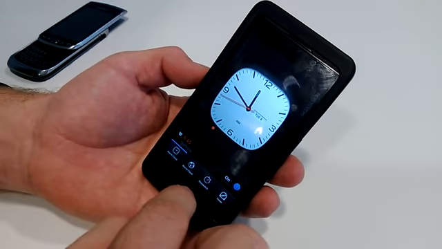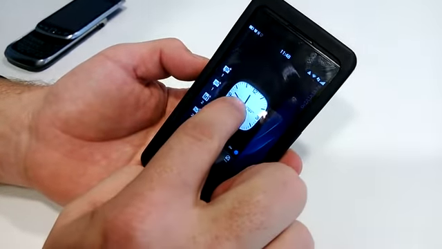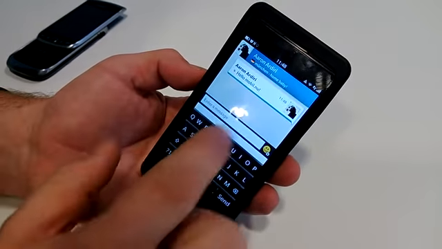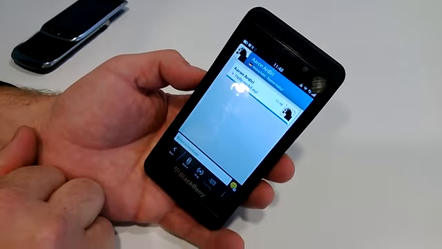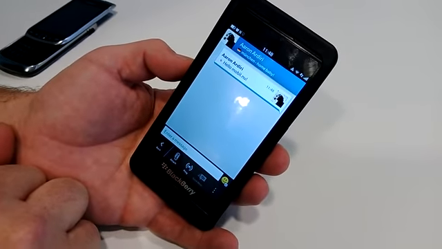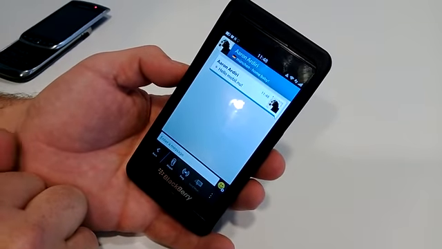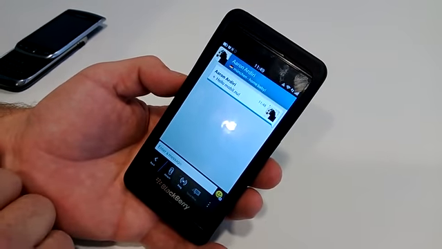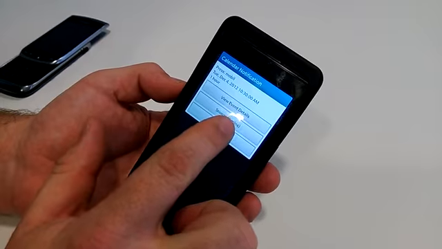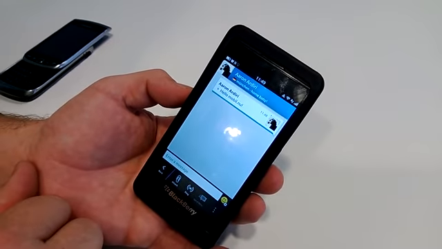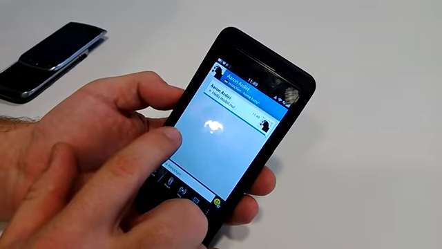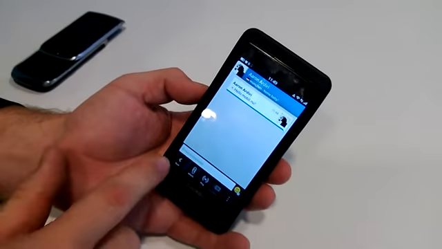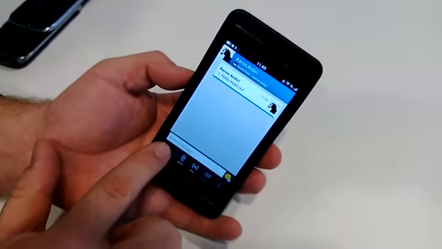However, if I felt it was very important, I can simply do the gesture and go across, and I will go in, and I can then see that right now we have a BBM from myself, which is my old Torch device, saying hello mobile.new. This is a nice feature because you see here we've integrated the BBM functionality, and a message just came up for me, of course. But what you can see here is I can swipe backwards, and I can go back to what we call the BlackBerry Hub. Or I can use the navigation pane back button to do this.